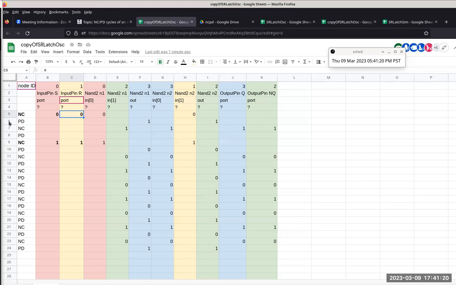The next row is a PD, which is basically looking at, okay, what are the devices going to do? Would any device change the output? So the way you determine what you need to update on a PD or propagation delay row is to look at all the devices. An input pin is not a device, an output pin is not a device. So in this case, we only have the NAND 2 gates being devices.